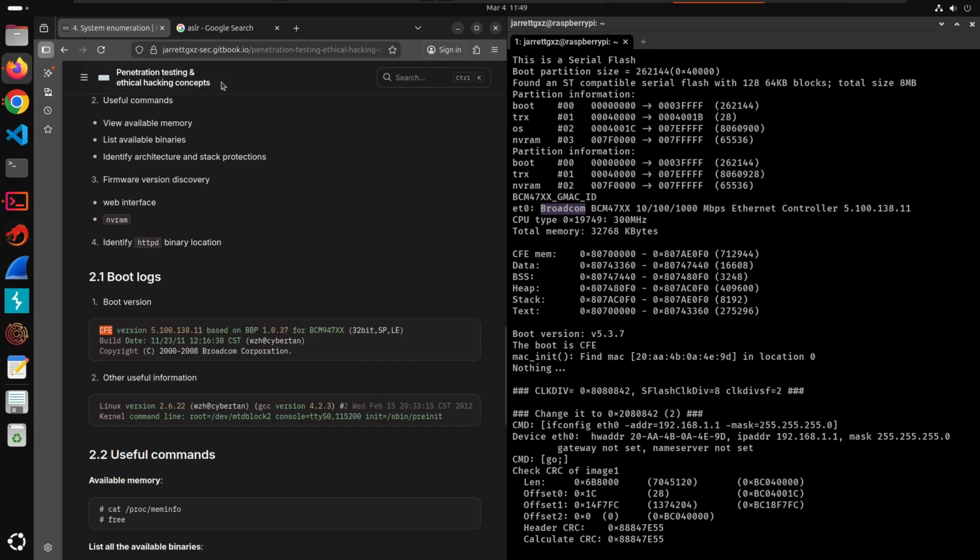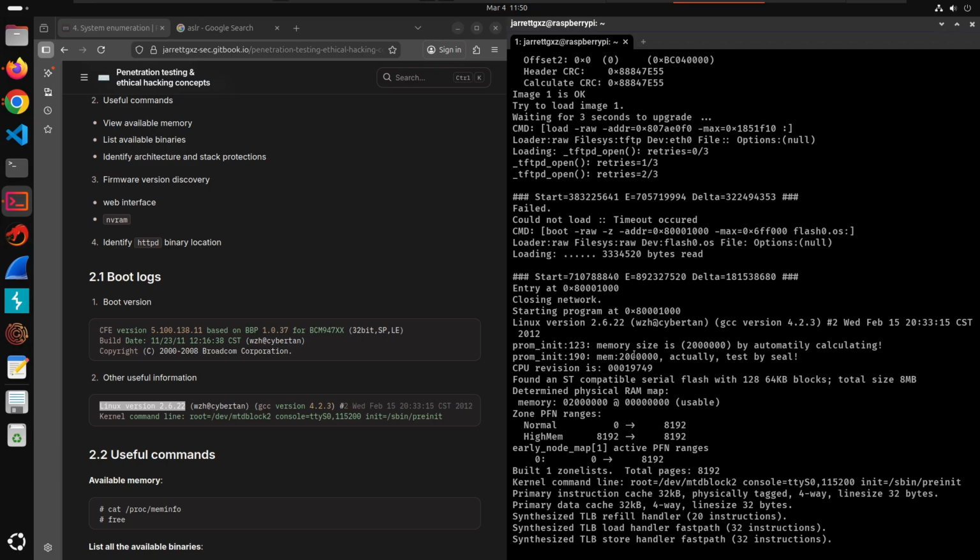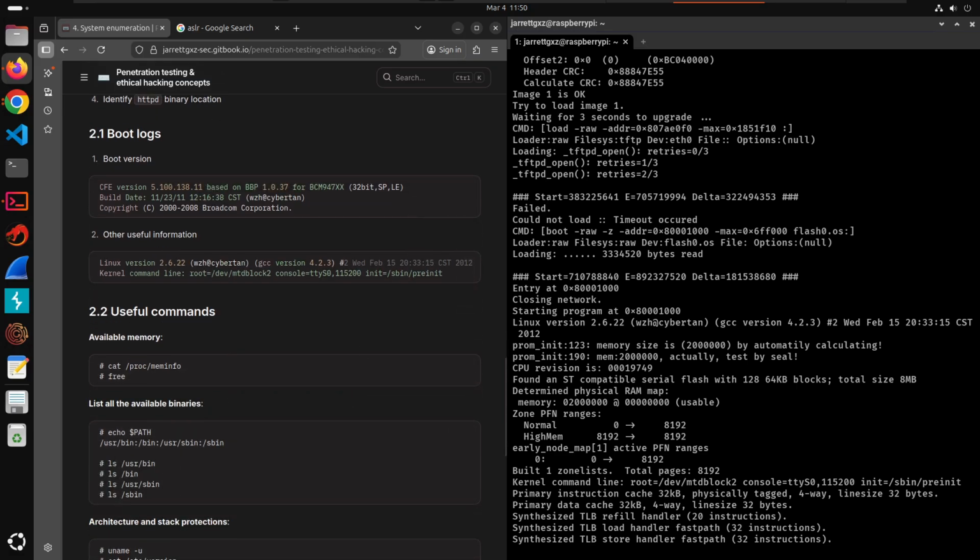Right, okay. Anyway, so we can see the version number, which will be useful for us to potentially find vulnerabilities, similar to the Linux version over here, which you can see if you scroll down. So this version number can potentially allow us to find known vulnerabilities on these versions to be exploited for us to gain access or something like that.